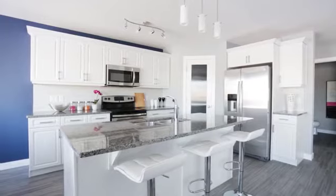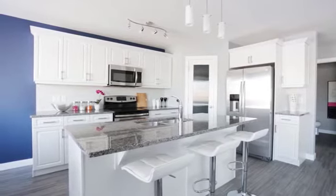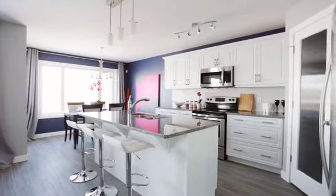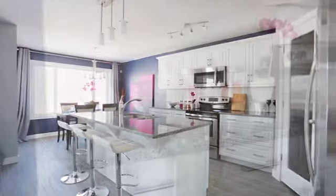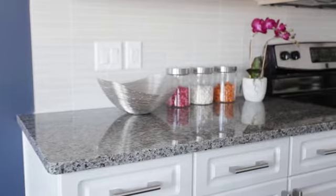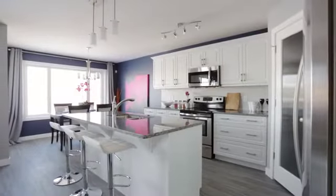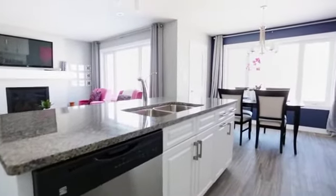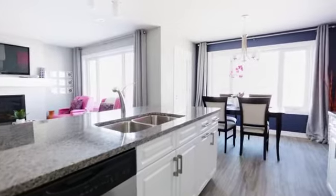In the galley-style kitchen, you'll quickly notice how much storage space is available with a wall of cupboards, a walk-in pantry, and more storage available in the island. The cupboards are crisp white with beveled doors and modern silver handles. There is an over-the-range built-in microwave that allows lots of countertop space. The island also has a built-in dishwasher and double sink.